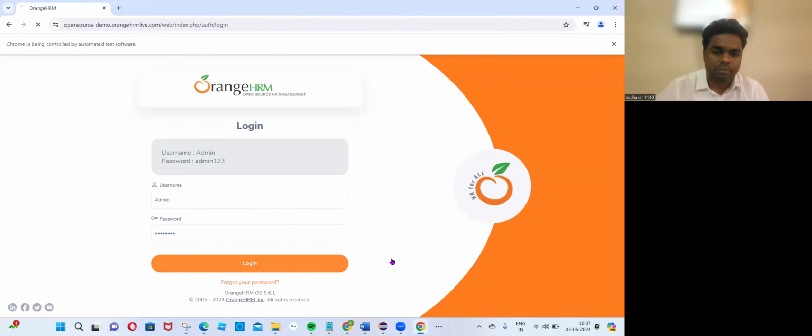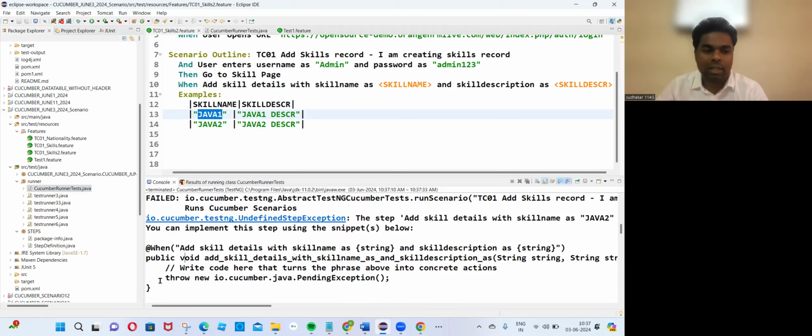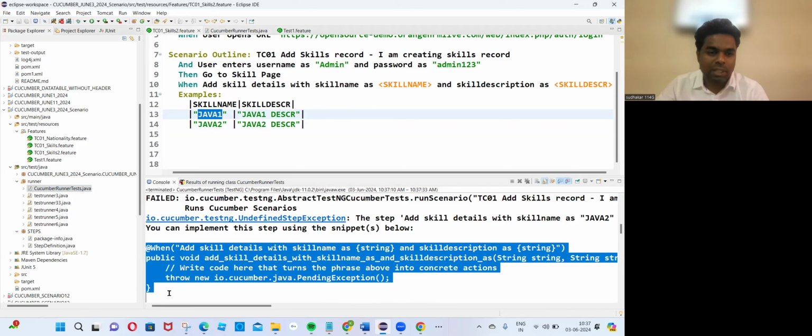Yes. So it has to generate the method name like this. Actually, previously the input with the record details was populating here. Now it was not populated. So this is the correct method. Okay, let's copy this method. Control C. And going back to my step definition.java class file, here I'm adding that step. Here I want to enter skill name and skill description. Okay, those lines of code. These 3 lines. Control C.